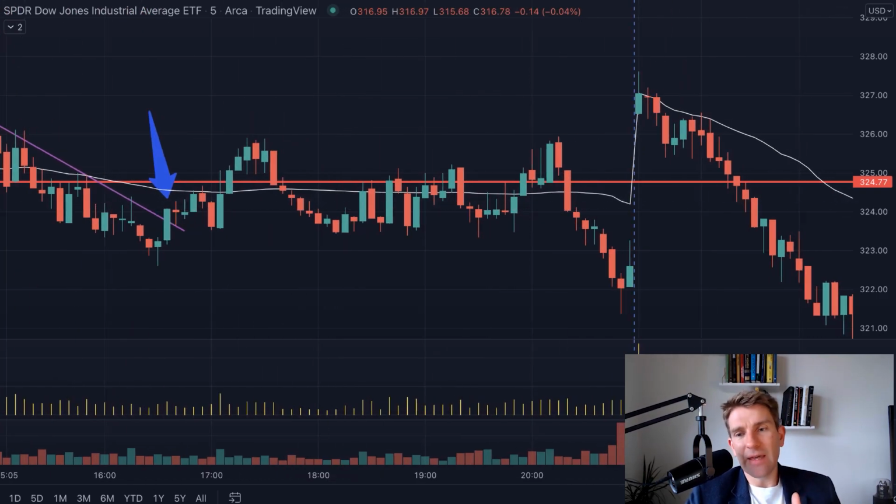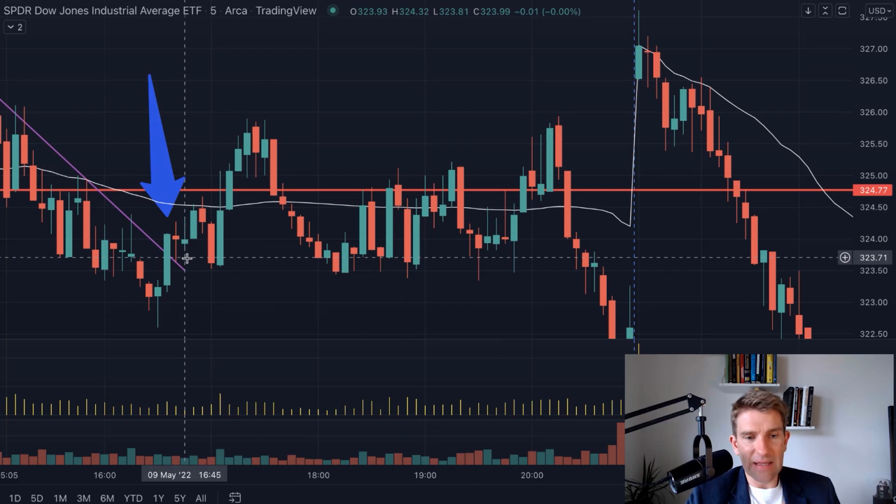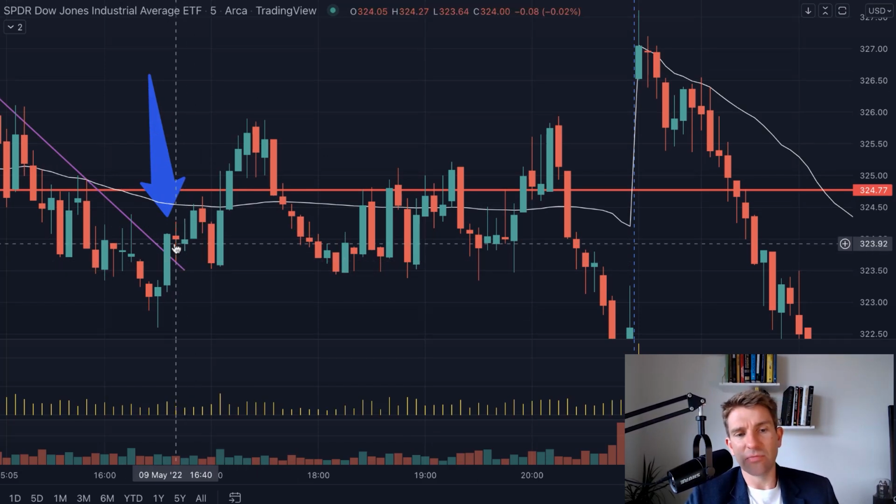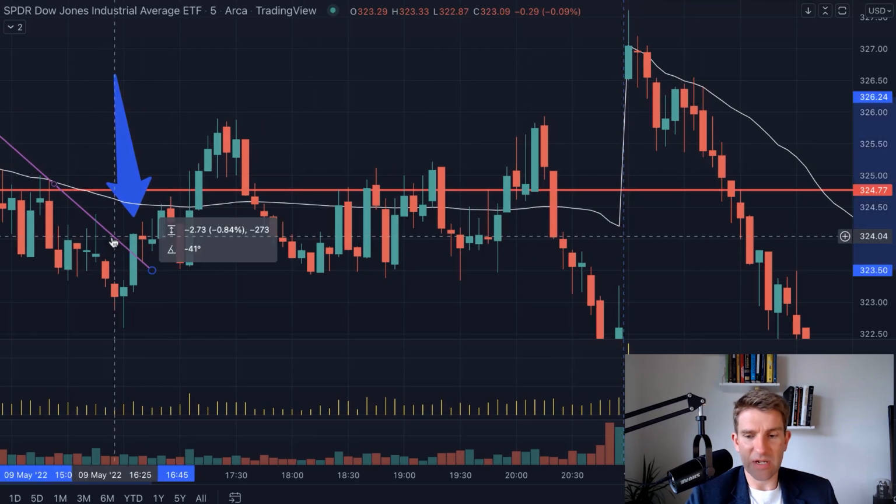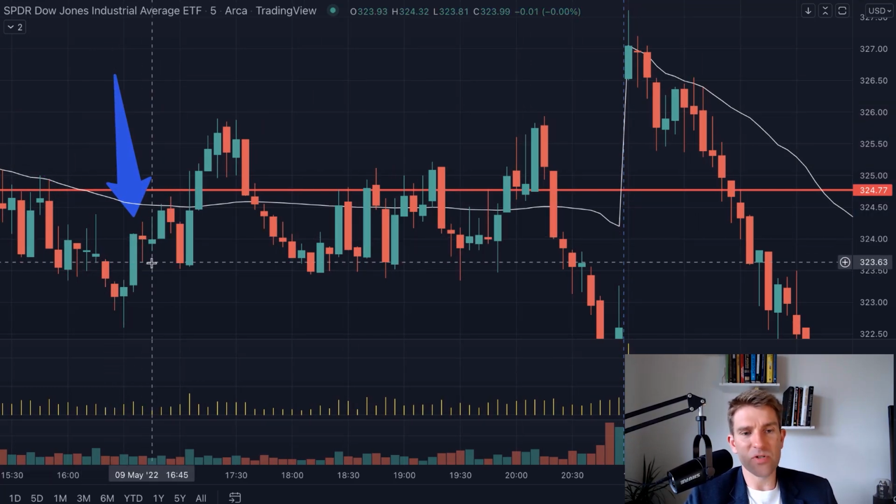Now, if we were being objective and you were being absolutely binary about this, you might say that's too low. That little pullback there, you might say let's get rid of that. You might say this little pullback's too low. And I would agree with you. But when you're watching tape, sometimes if it's just a little kiss lower, pop back up, just a little sweep of bids, pop back up, you look at it differently. Is that the right thing to do? Wrong thing to do? I don't know.